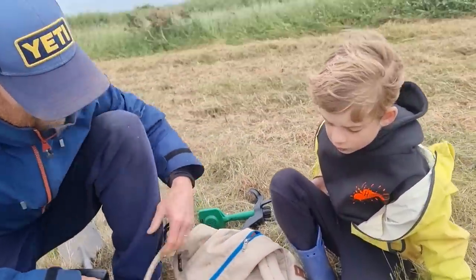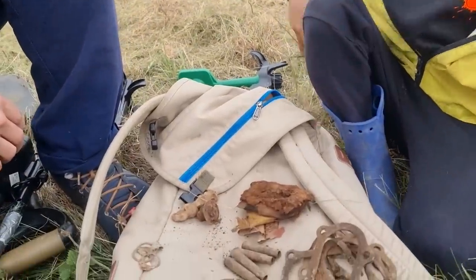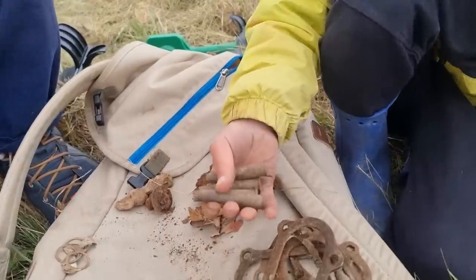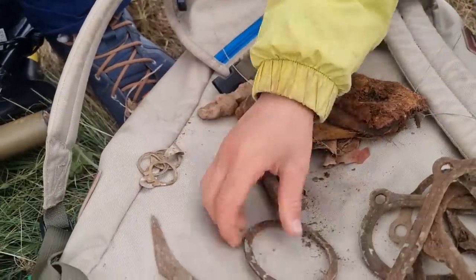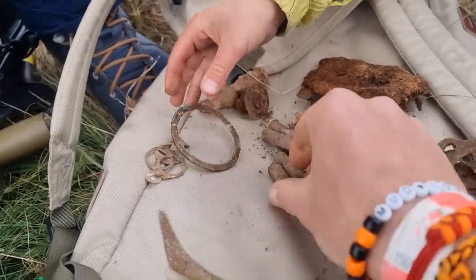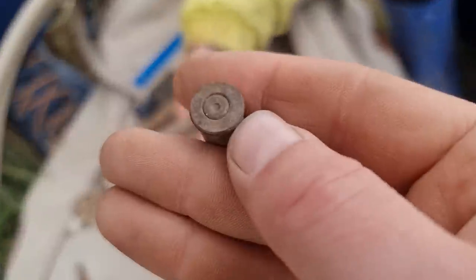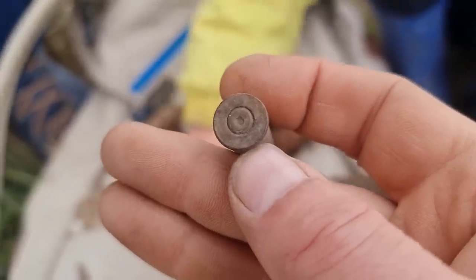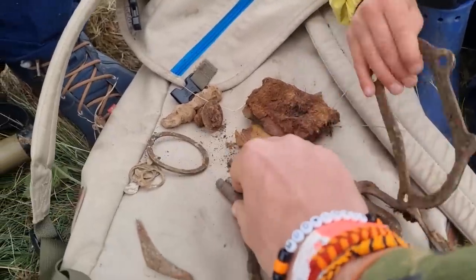replaced these, you know. Well, here we've got Sam and George having a great old time detecting. Are you getting on, George? Having a good time? Yeah. What you got then? What you found? We found four bullet cases, I think. Oh, they're actually 303s, aren't they? They probably have the date on underneath. If you take them home and clean them, there will probably be a date on as well. It'll probably say 1940 to 1945 generally. So that's really good. They're amazing finds.